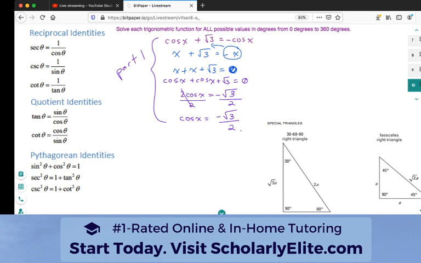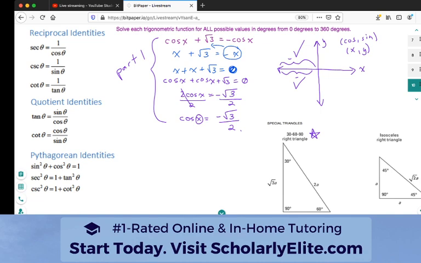Alrighty? What we have to do now is solve for which angles, which thetas, which x this is actually true for. And automatically when I see an answer with root 3 in it, I know that I can just come right over to my 30, 60, 90 triangle and start here. But what's really important to remember is that in our unit circle, cos is only negative in this and this area. Okay, why is that the case? Because we know that cos and sine act in the same way that x and y do. So if this is a normal Cartesian plane, only this part has a negative x value. Okay, that's what's happening here.